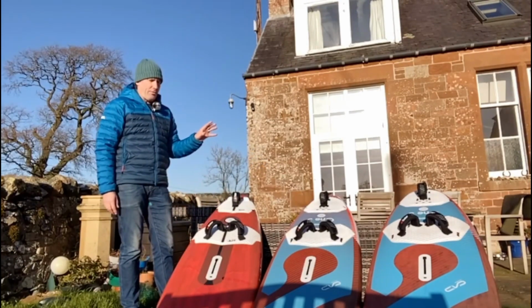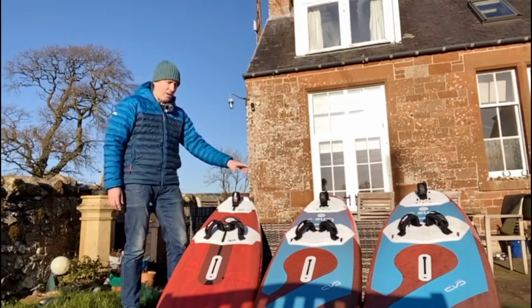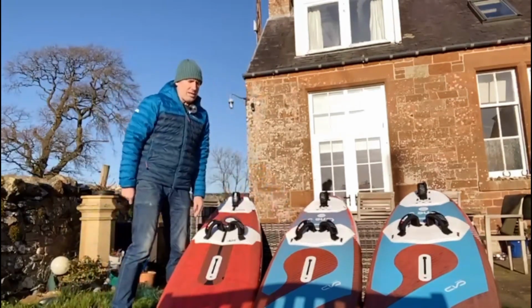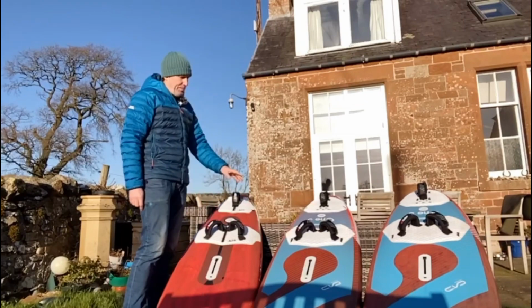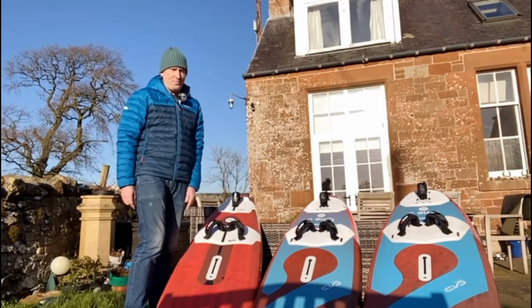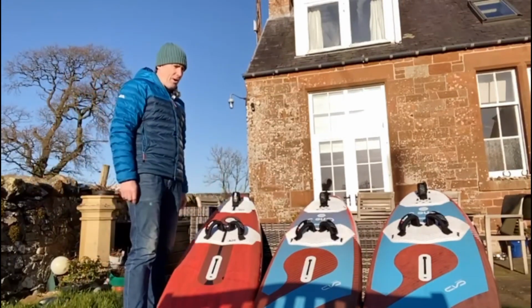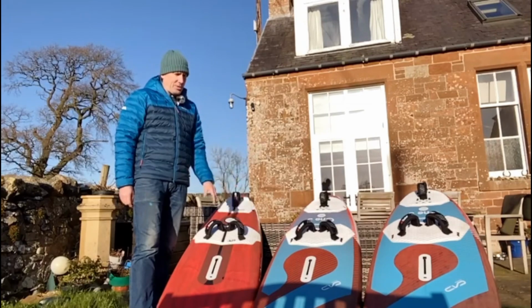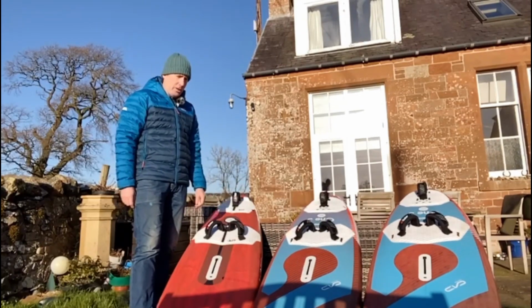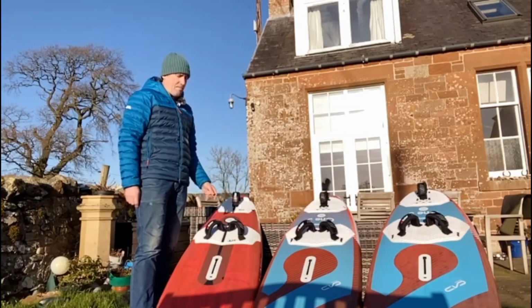The 95 copes with the wind really well. I've sailed that with my 4.2, my 4.7, my 5.3. It's always good. I was out on it yesterday with a 4.2 and I never at any point feel like it's too much board. It's the right size for me. My 115 comes into action when it's not quite as windy, where some guys are maybe out on a 5.8 or 6 meter. I love to use that with a 5.3, 5.5 type size, still very maneuverable, and it allows me to learn tricks and to improve my sailing.